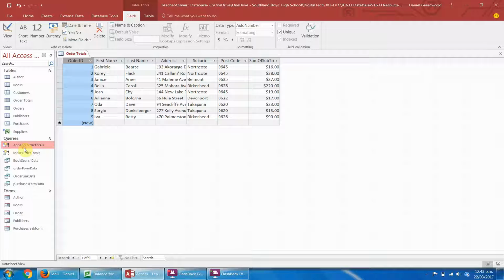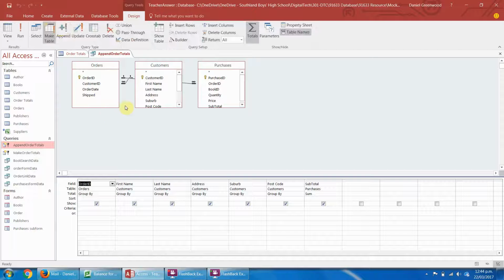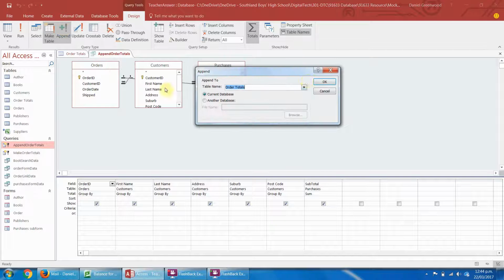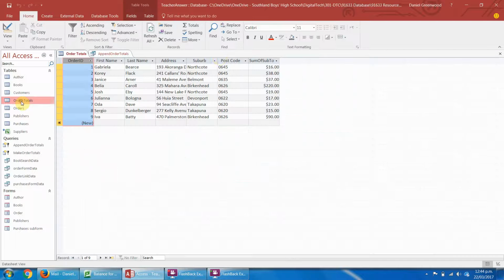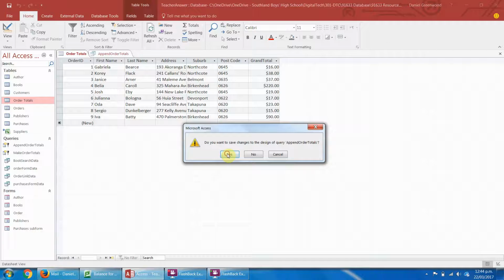So let's open this in the design view, click append, and we want to append those to order totals, and we'll call it that. In my order totals, I'm going to call this grand total. Yes, I change this.